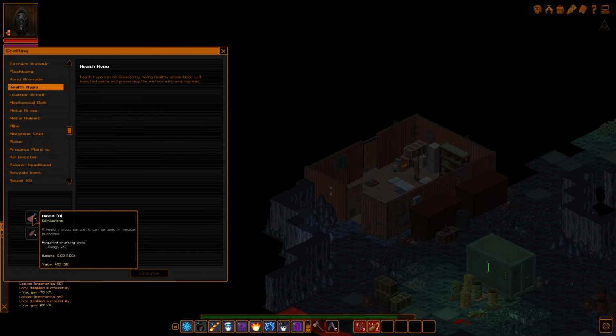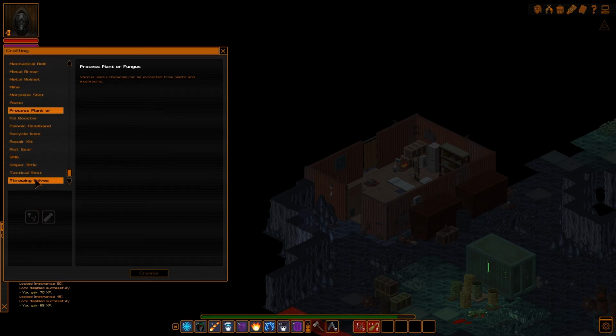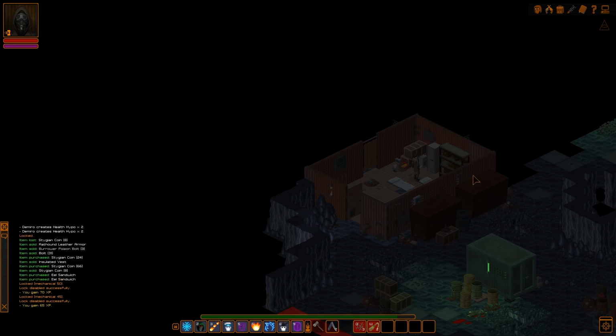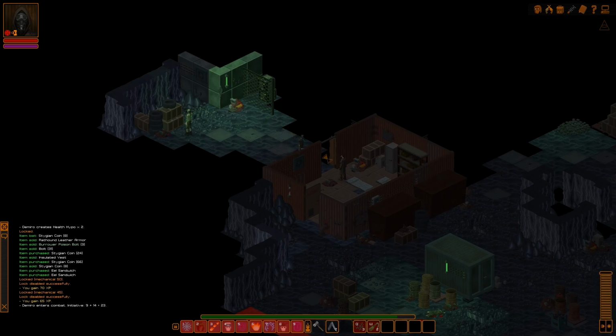You actually can. Where is it? It's not processing plant, is it? No, it's not processing plant. It is extracting humor. So you can put the organs that you've collected, the animal hearts, the intestines, and things of that sort, put them in there with an ampule, which I had plenty of, and I went ahead and bought some more. They're pretty cheap. And you'll get all the little pieces that you need other than the anticoagulant. And again, I don't know where that comes from, but I didn't have any of those, so I had to buy some of those. Oh, here we go.